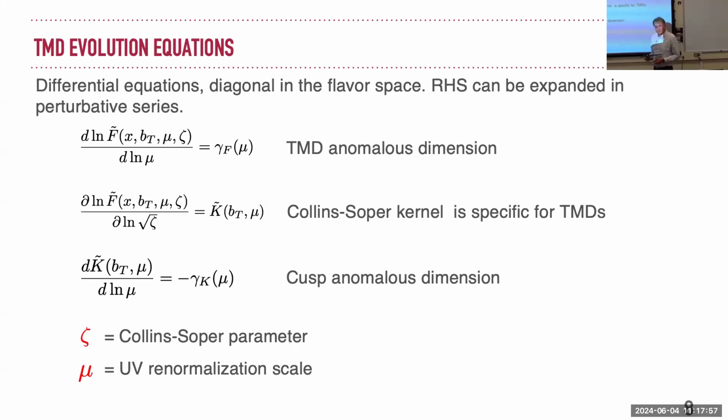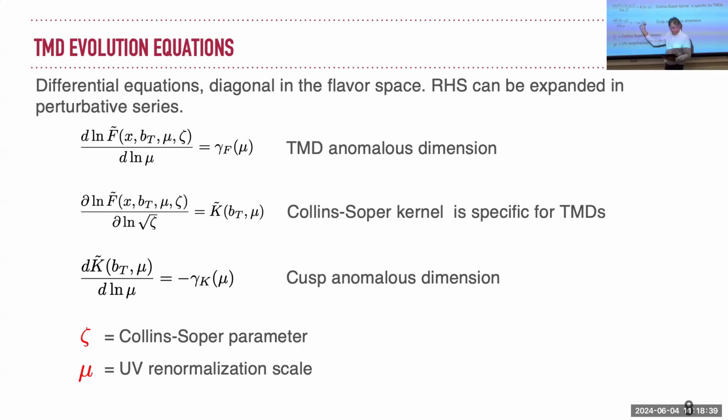It's related to the properties of the vacuum of QCD. I'll say a few words about this, but if you just say, oh, it's just a function, don't worry about this. This one can also be differentiated with respect to mu, and it will have its own anomalous dimension, which is known as the Collins-Soper anomalous dimension. For practitioners of TMD physics or perturbative calculations, I think you know a lot about this. For non-practitioners, these are certain derivatives that stem from the same discussion that we had in the previous lecture.